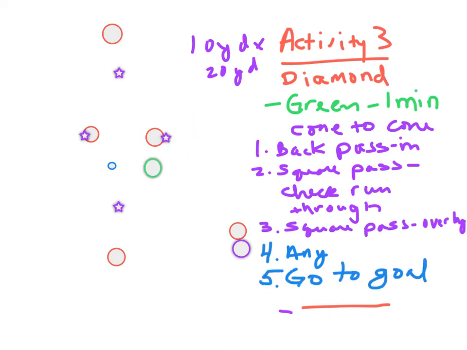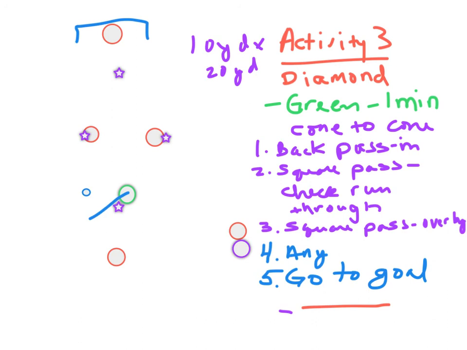Then the last variation, if you can, I don't know if you can or not, but maybe you can get a goal, and then they just have a goal here. Keeper maybe has the ball ready every time so that they can pump it out right away. Same exact movements. Same exact thing, but go to goal.